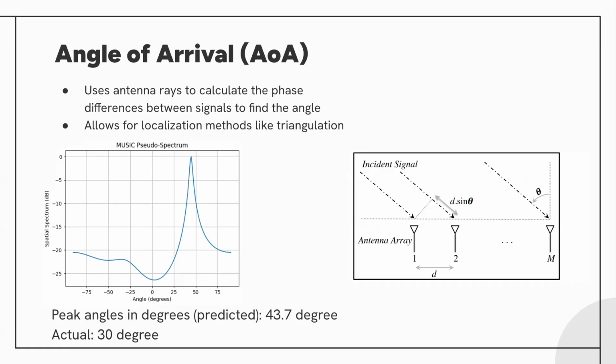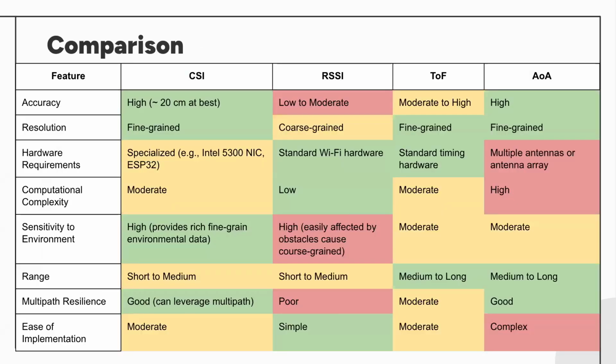And you can see us trying to calculate angle of arrival on our own. And here's a color-coded table we made of the four methods we described to try to give you a visual overview of the benefits and the drawbacks.